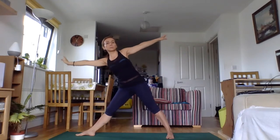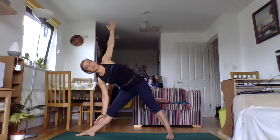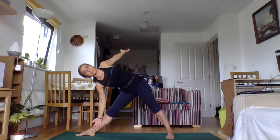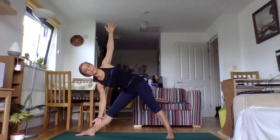Keep rooting down through the front leg. Maybe the back arm, just take it behind your back. Just take a little bit more of a stretch, twist. Good, come back to center, release the arms, straighten that right leg to triangle as we reach and drop. Top hand reaches up, bottom hand down, squaring the chest off. Top shoulder keeping it in its socket so the arm's not falling back. Want to take a further twist from the spine.